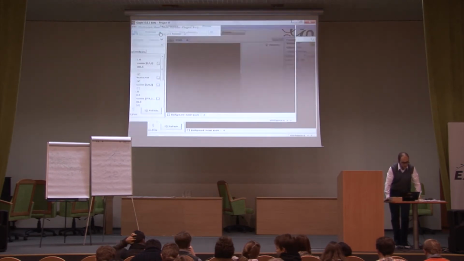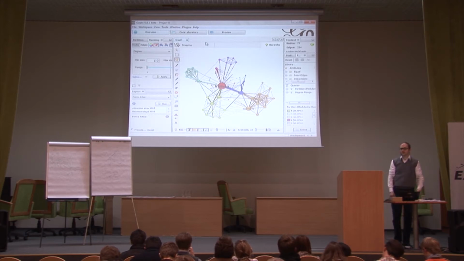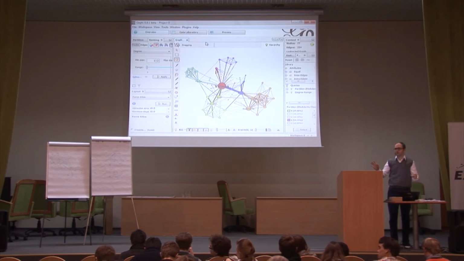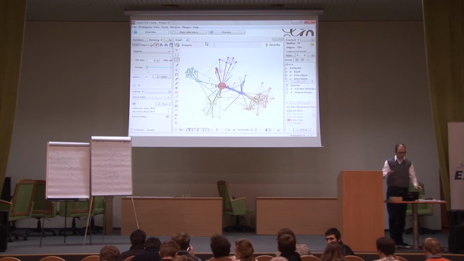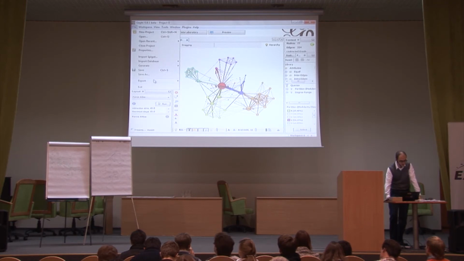So when you want to save your data, you can save it in a Gephi session file, but unfortunately it's open source and we still have some bugs, some problems. So I will advise you to use another file format. So in File, I go to, not to save, but export as a graph file.